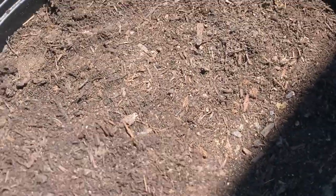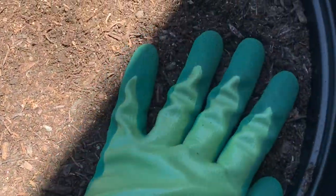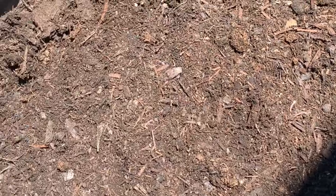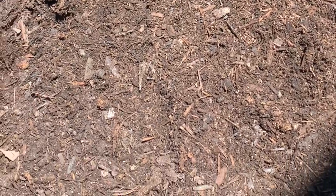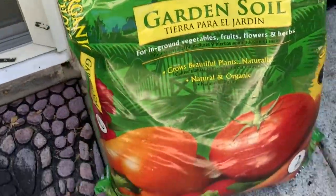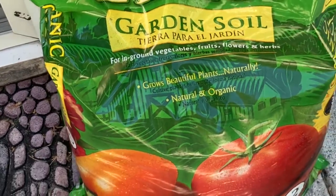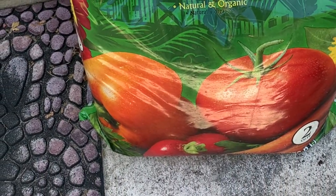See, now it's completely buried in this pot here. I just took the soil up to this top line. So the bulb is actually buried under about 5.5 inches of dirt, believe it or not. So get that compacted, and we're gonna add some water to this as well. Just want to show you guys that big bag of soil I had. Well, it's down to here now, so about half of that huge bag is gone.